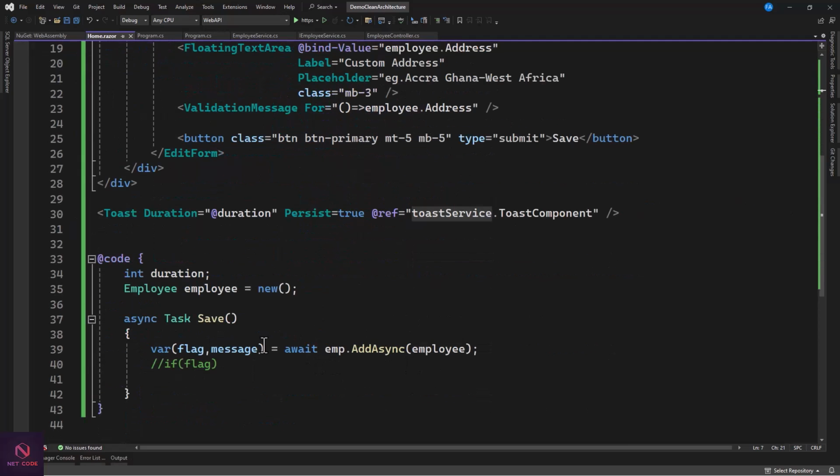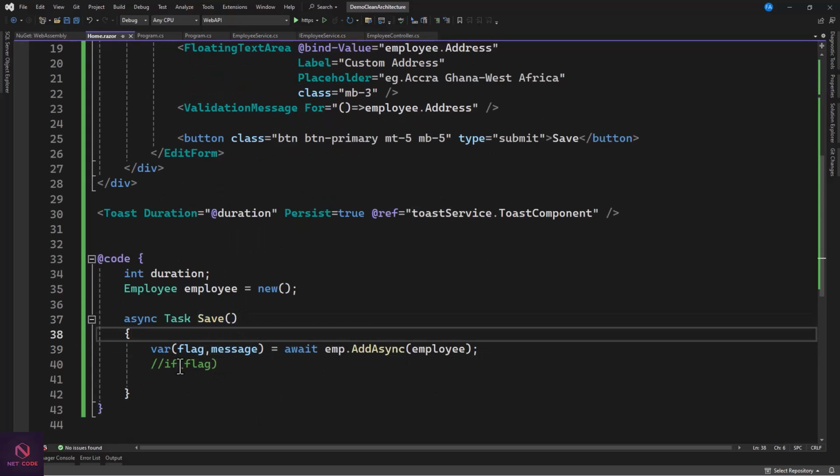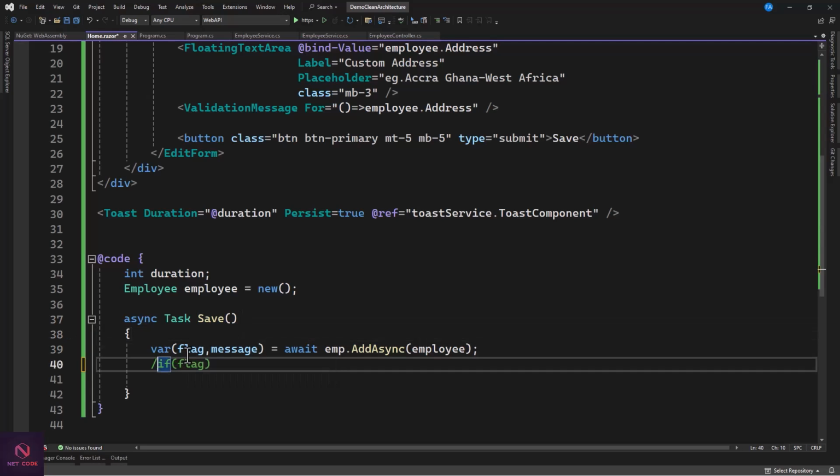Okay, now the duration that we have in here, we're going to say that when it is being saved, and if it is true, then the duration, we're not going to pass in duration. We want to maintain the default one because this has a default duration of 3000 milliseconds. Okay, so that if it is true, you want to just display the toast.